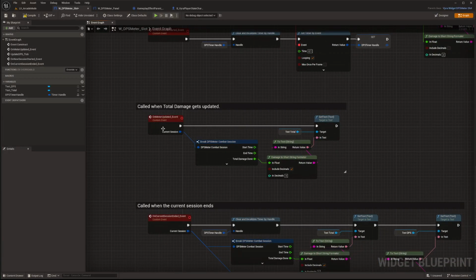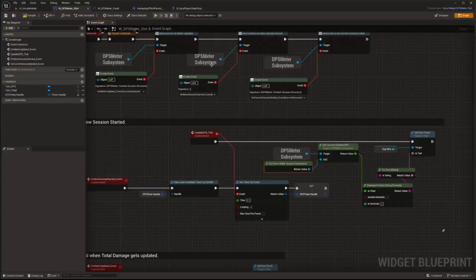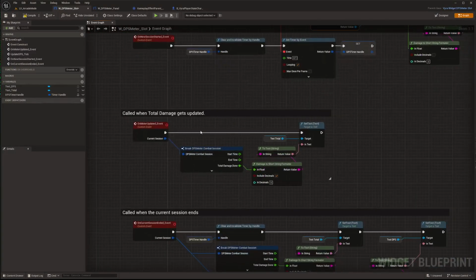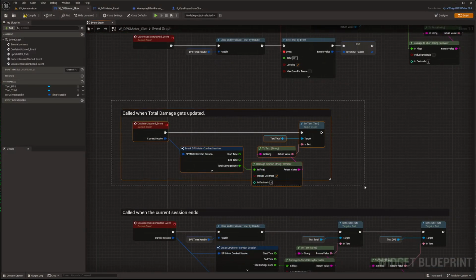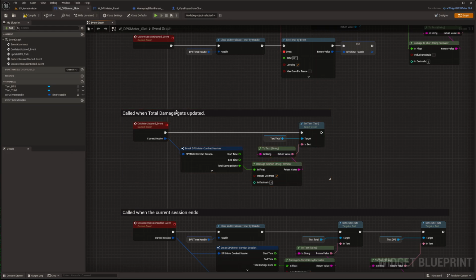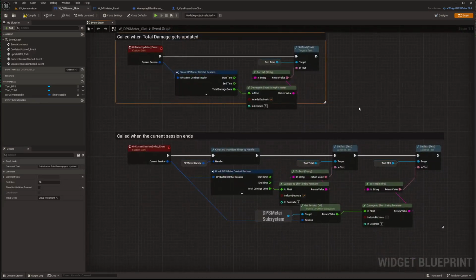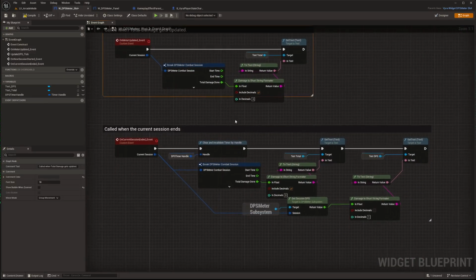On meter updated. Another delegate. This is pretty much called when total damage gets updated, right? You can see in the comments. And this gets called when the current session ends, so it displays the correct numbers.